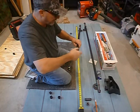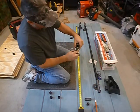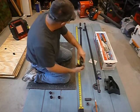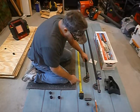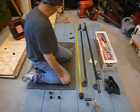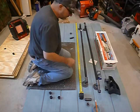Okay, again, my camper is 5 feet wide. So I can't use a piece of 5-foot long pipe for the 5-foot width of my camper, because say here's 60 inches. If my pipe is 60 inches long, I'm only going to be able to get 2 screws into the side of my camper, which would be something like that. I don't want that. That's going to look like hell.